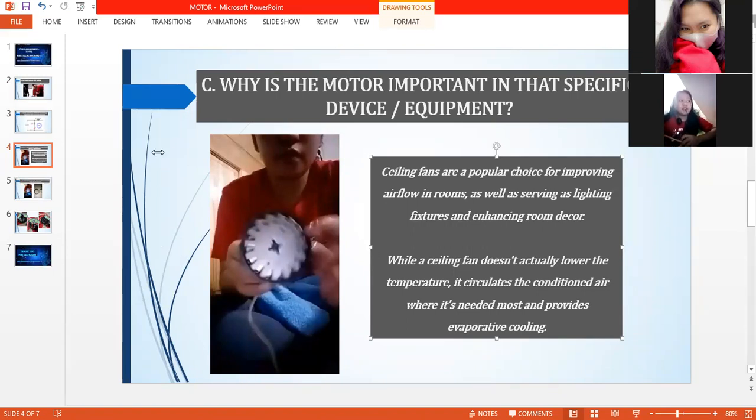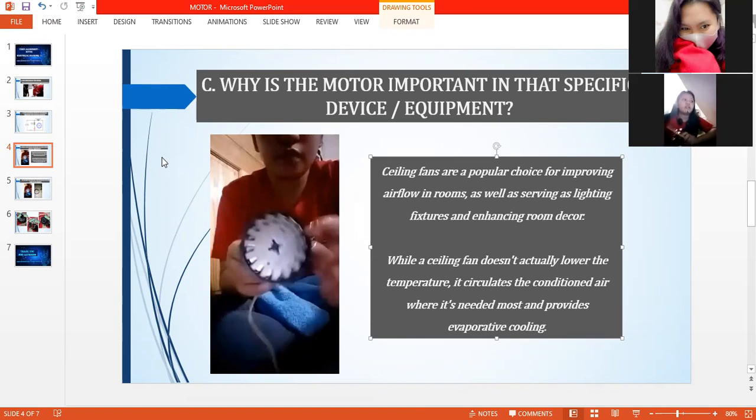So, the ceiling fan has a motor. As we all know, there are a lot of appliances in our home that have a motor that we usually use, and one of those is the ceiling fan. The ceiling fan has a motor that converts electrical energy into mechanical energy. First, the capacitor of the ceiling fan turns on the electric motor, thereby causing it to start and run. So it will start from the capacitor, as I have said earlier.